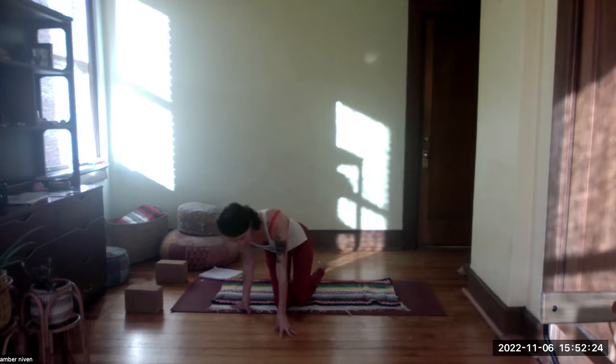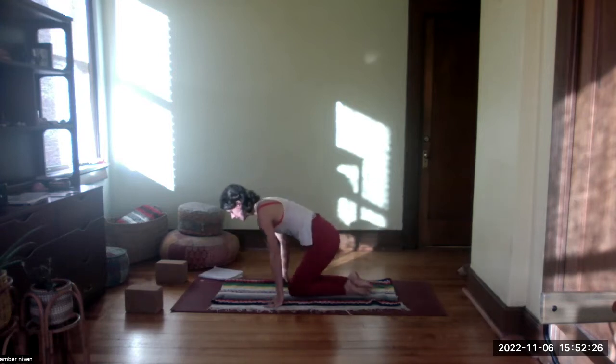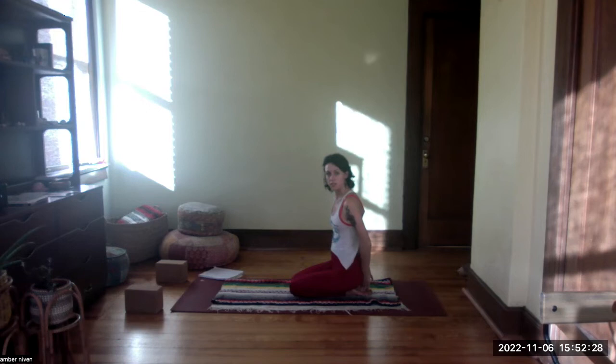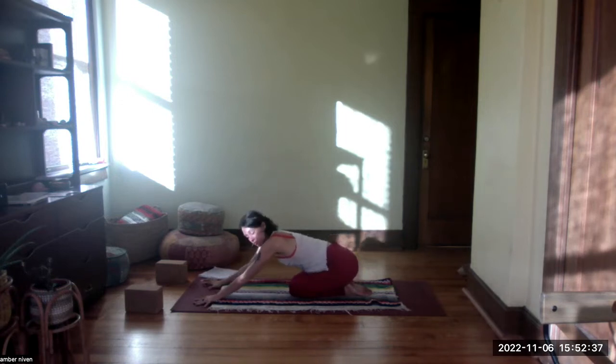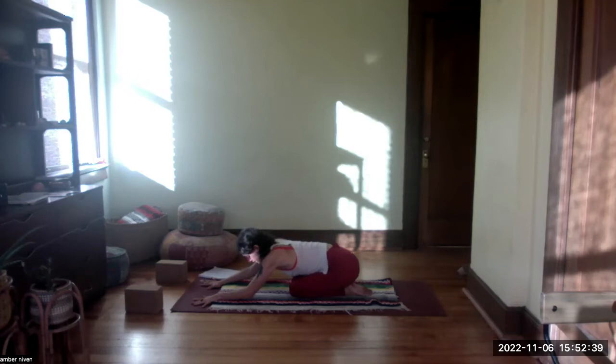So let's start in child's pose. Go ahead and come onto your knees if you're not already. Feet are together, big toes touching, sitting on our heels. Take your hands out nice and long, and then fold over your thighs, allow your belly to rest on your thighs. Forehead is going to come to the earth. I'm going to keep my head up so I can make sure you hear me.